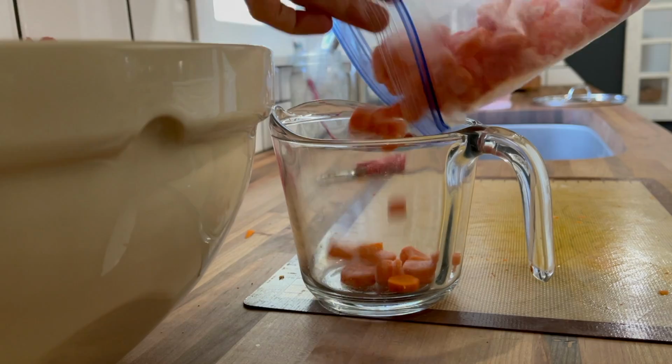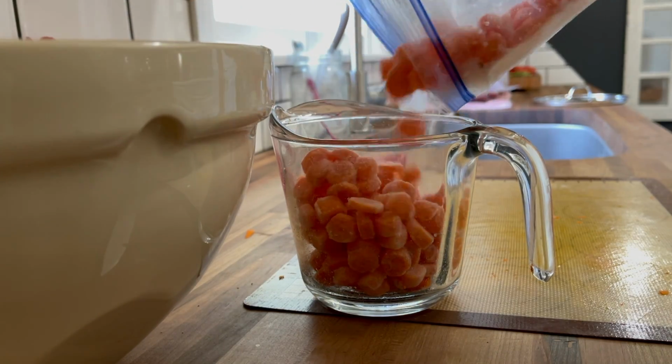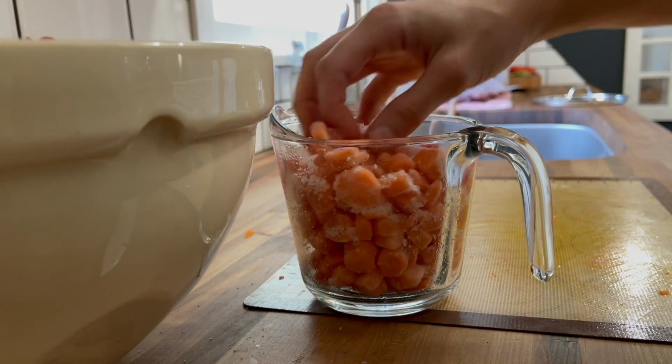One little hack I have for this is if you ever have extra carrots when you buy a bag of carrots, or even potatoes for that matter, or onions from a recipe, go ahead and chop those things up and throw them in a freezer bag, and then you already have chopped vegetables ready. You will notice I actually added chopped celery and a handful of chopped carrots from my freezer in this recipe.